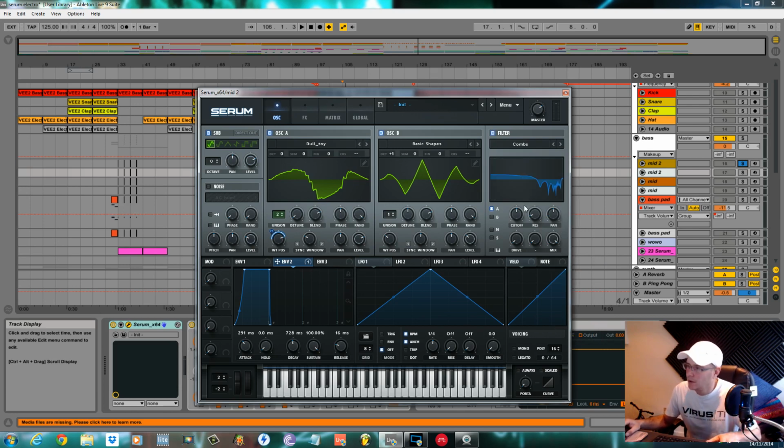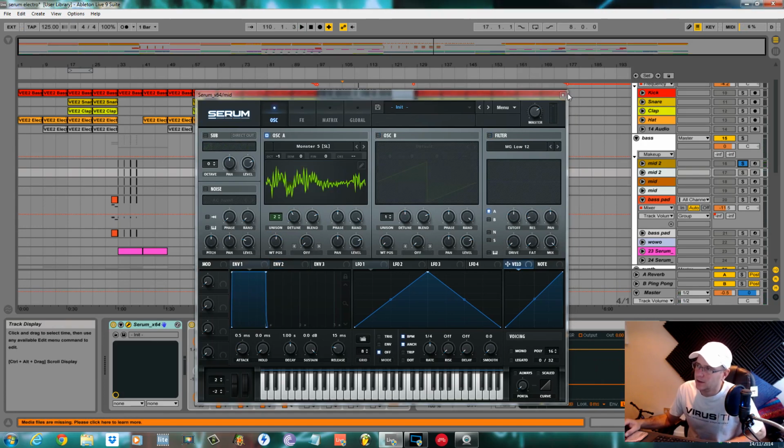Turn it on. Pull the cutoff down to about 10 o'clock. Resonance at about 10 o'clock. Drive round to about 9 o'clock. And the mix round at full. Doesn't make that much difference, but it does a little, just gives it a little bit of edge. Sorry if I'm messing you around here by missing that out.